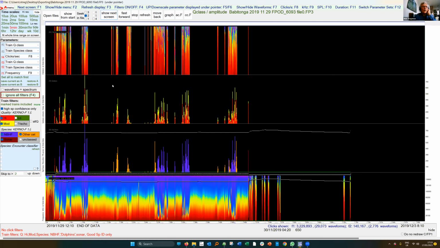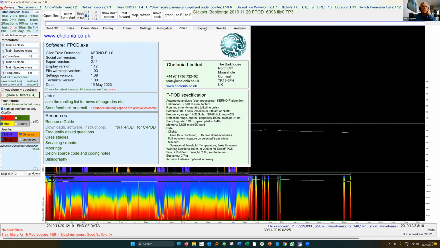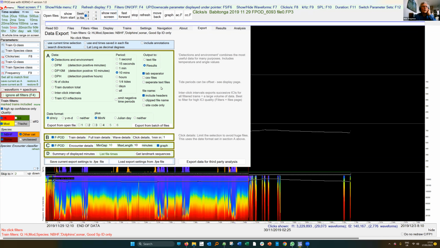Okay, so probably the first thing that you would choose to export is you go to the export page and you pick this one in section A here, detections and environment. Maybe I should mention there are various options up here that you can use.